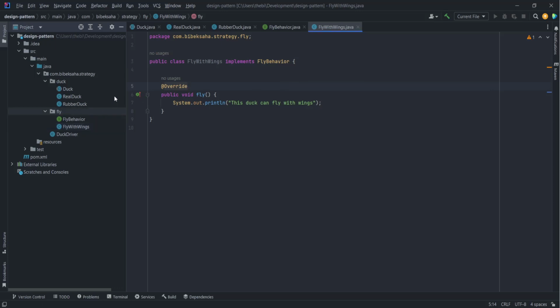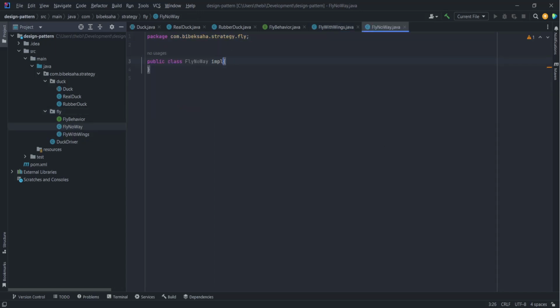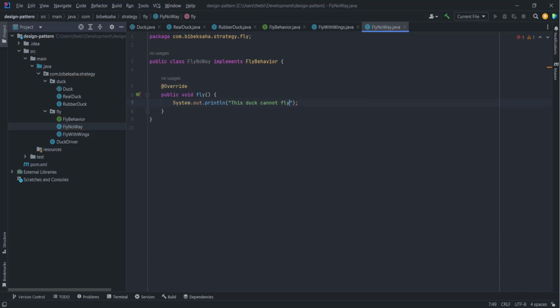Let's create two more so that we can test out our classes. Then FlyNoWay, which implements FlyBehavior. This duck cannot fly. That is a good thing.